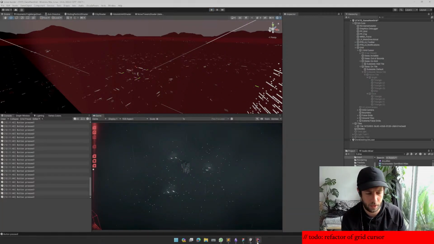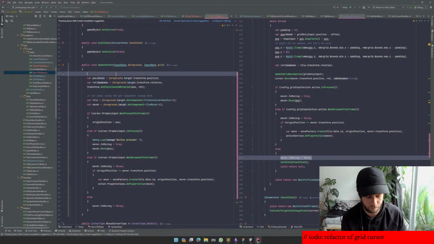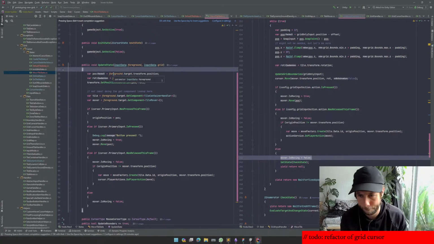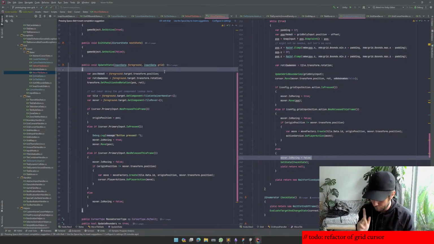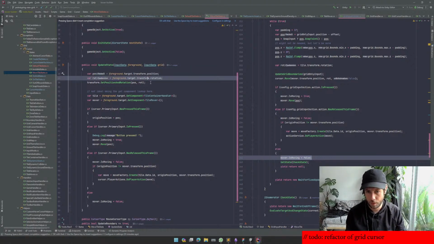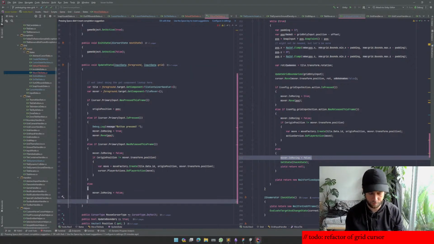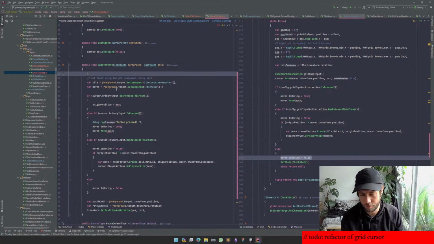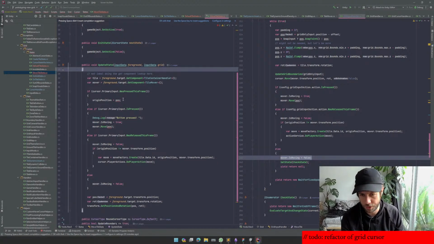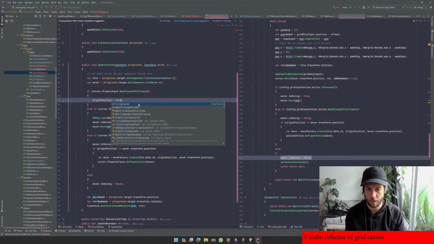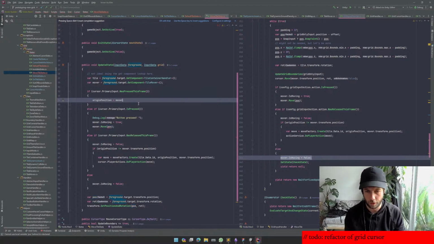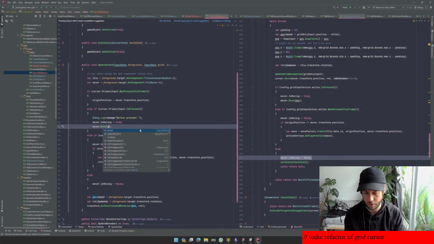Oh, what? Hang on. I am smart. Origin, just pressed this frame, origin position equals foreground, or like mover.transform.position. And moving is going to be grid.